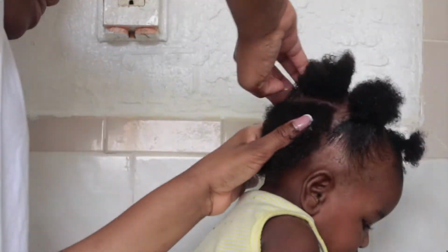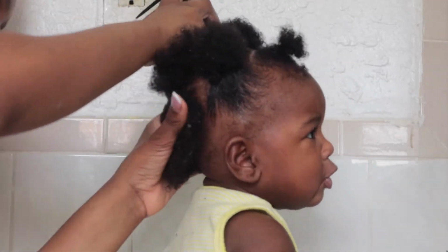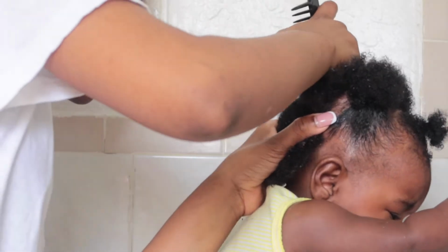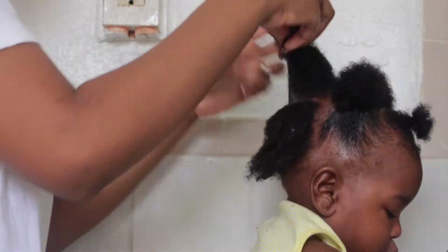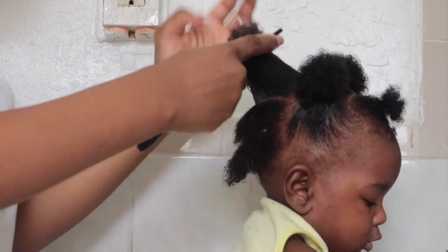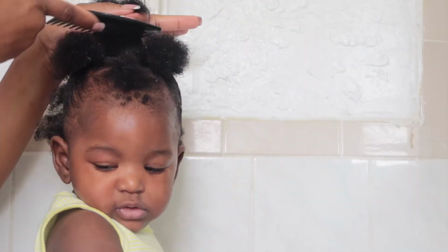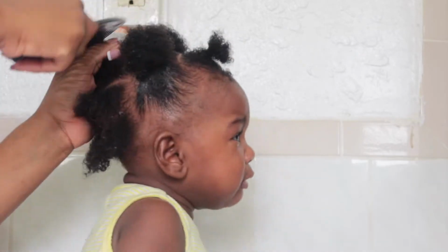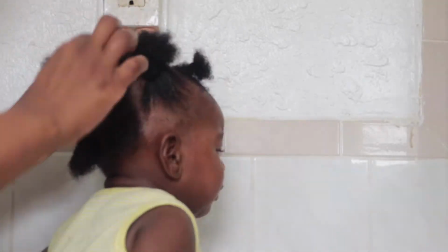I usually do her hair when she's sleeping. But like I said, since we were going out that day, I didn't do it when she was sleeping because I had to get her ready. But on the regular, after I wash her hair, I do it when she's sleeping because she doesn't want me to touch it. Even when she's sleeping, it's tough. It takes me a long time to do it.